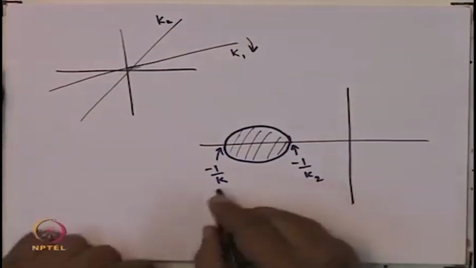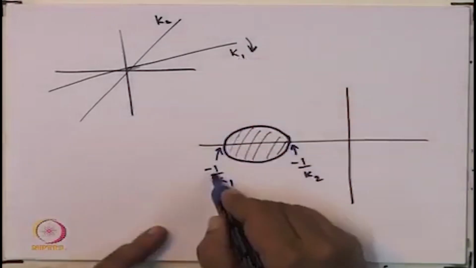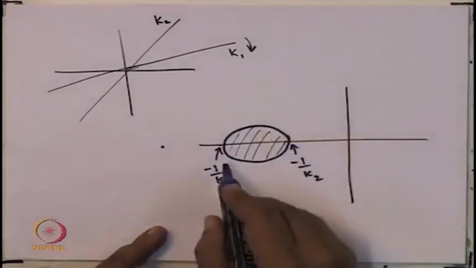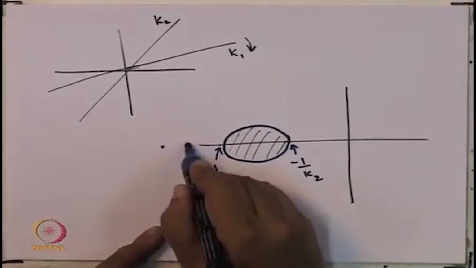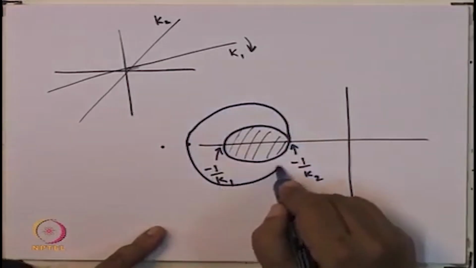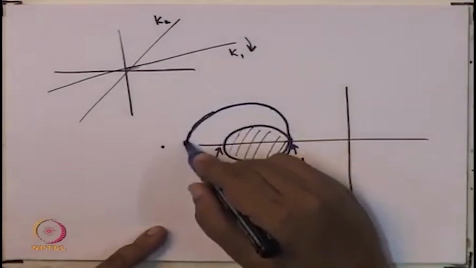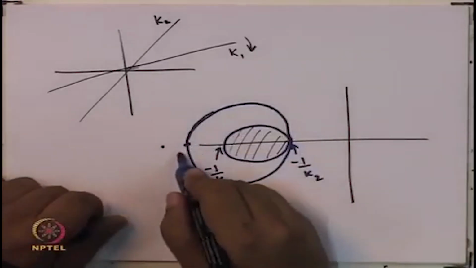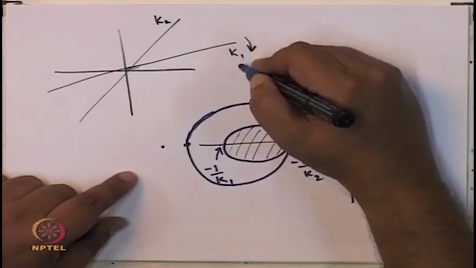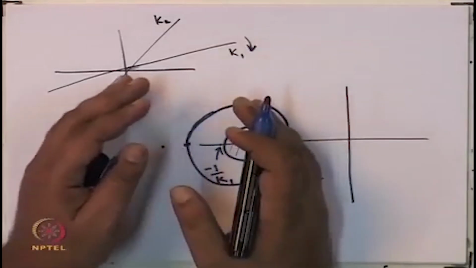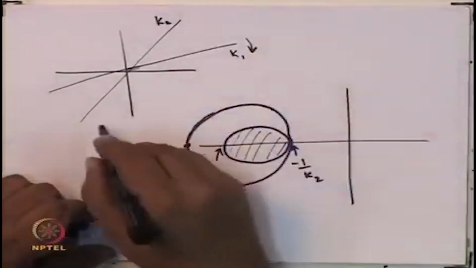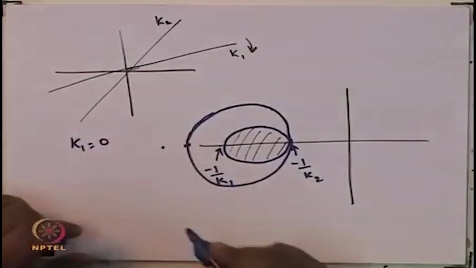So, this is 1 by k1. As k1 is made smaller, minus 1 by k1 becomes a larger thing, and therefore the resulting circle is larger. So, as you have made it smaller, suppose you made it this small, then you will end up with a circle which is larger. Sorry, this might not look like a circle, but you have to imagine this is a circle. And as you keep lowering k1 further and further, this circle becomes larger and larger until you lowered this k1 so much that k1 became equal to 0.